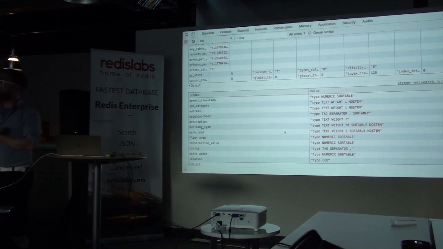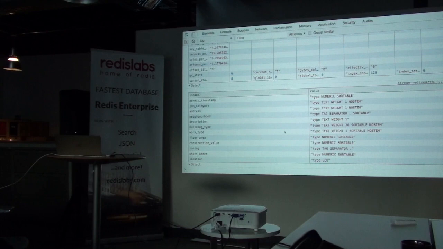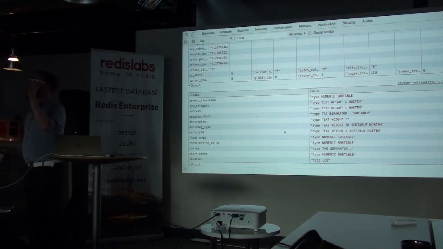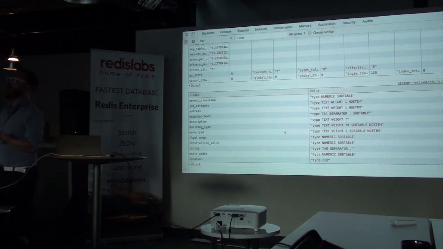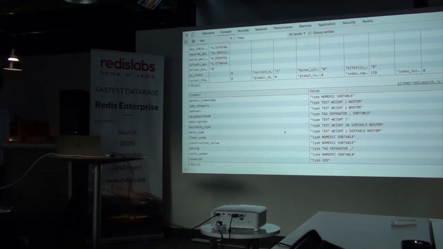What is the relationship between Redis and RediSearch? Yeah, so that's a good question. Apologies on that, I didn't answer that. So Redis is extensible through a module system, and RediSearch is a module. The module system allows you to create first-class citizens on the commands in Redis. So in this case, the module is RediSearch, and it has new commands which are implemented, new data types on top of the existing Redis system.